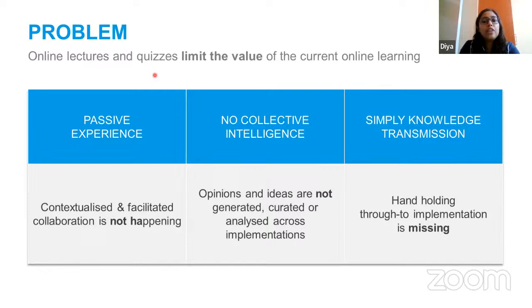So learning cannot be a one-way street. It cannot be simply transmission of knowledge. There has to be something which comes from the participants also. So if nothing is coming from the participants, then we cannot be sure as facilitators whether you actually got what we are trying to tell you or not. So the onus of the learning is actually on the participants. So taking ownership of learning is very important, and that is what we have focused on.